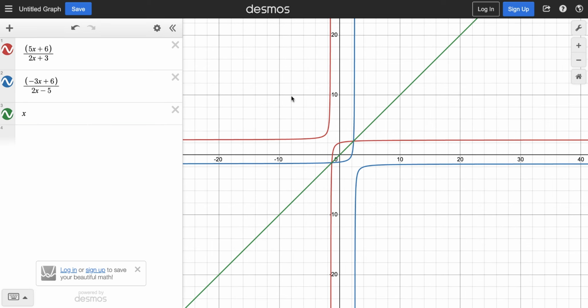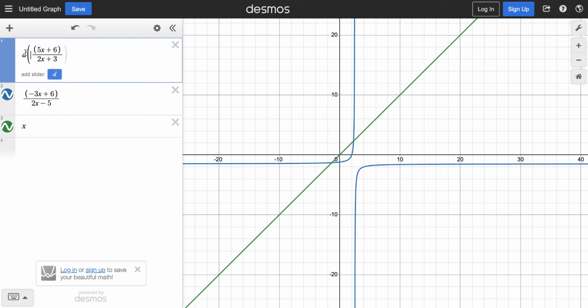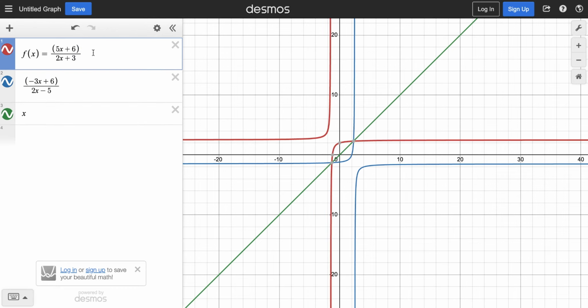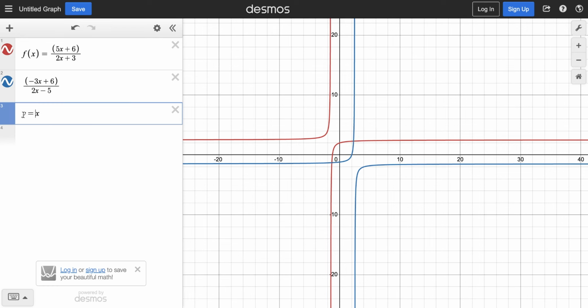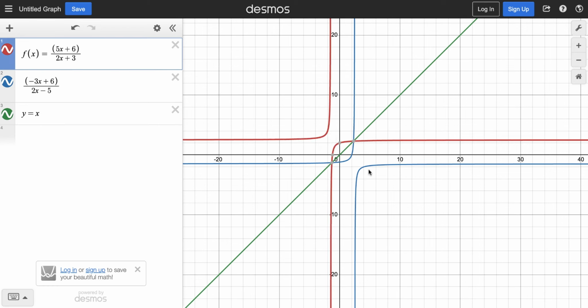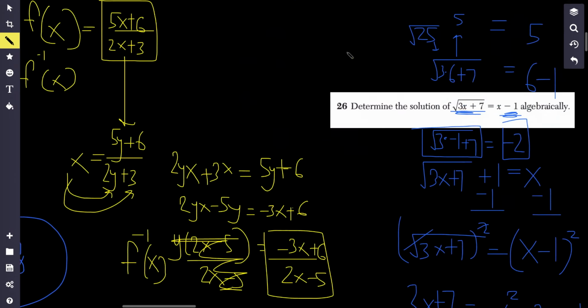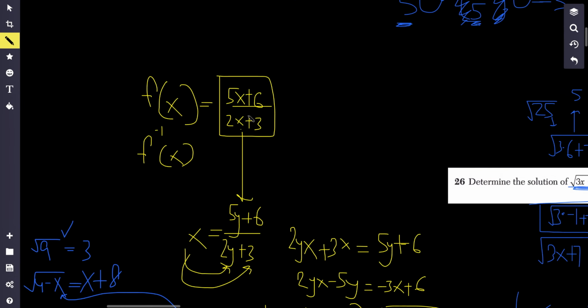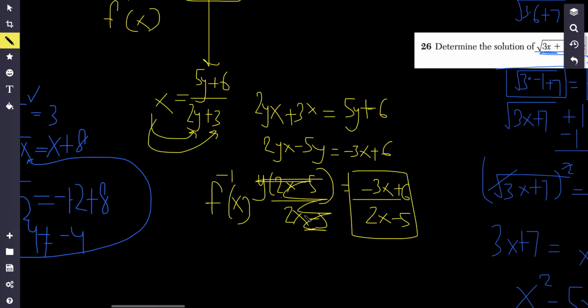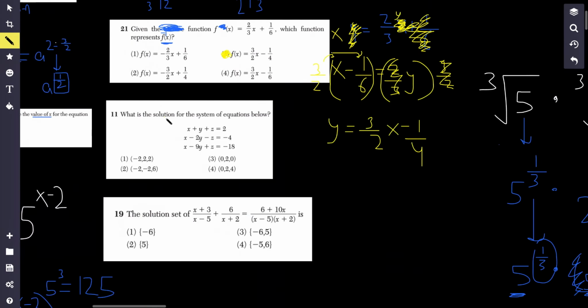And actually, inverse functions are literally the exact same functions. If I call this one f of x, well, the inverse of f of x is going to be literally the same graph as the original function, except I've reflected about y is equal to x. So imagine if I took this red graph and I flipped it around y is equal to x, right? And then I would get my inverse function. So that's how you can connect inverse functions graphically with one another. If you want to check your answer for an inverse problem, one thing you can do is just graph it out and see if it reflects properly about y is equal to x.